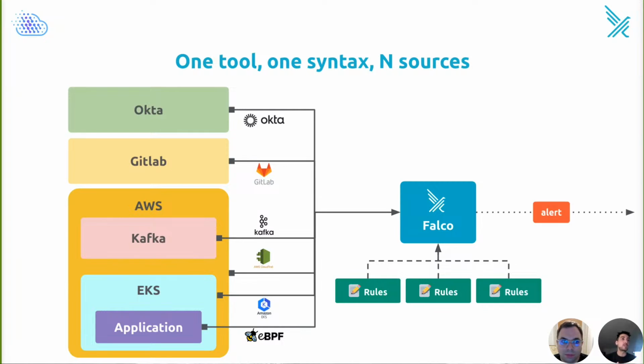For example, if someone is trying to disable the MFA in your repositories, in your GitLab or GitHub account. If someone is deleting a repository in your organization, you can detect that. And if for all these systems you are using an SSO system like Okta, you can also use Falco. So with only one tool, the same syntax, you can detect suspicious events and possible threats from all these sources. So it's totally extensible.